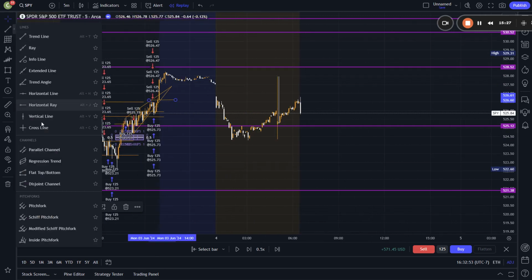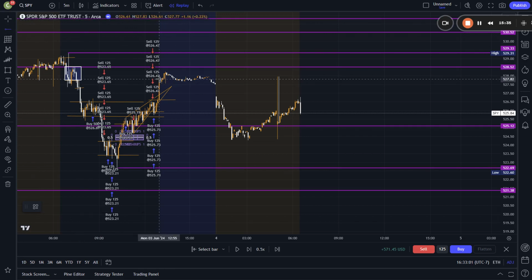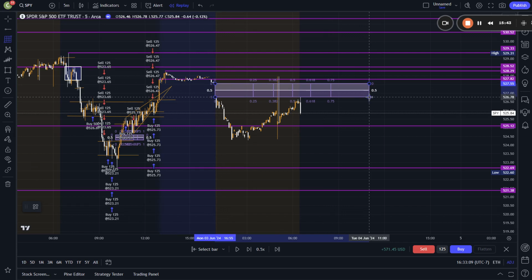Then we can draw zones that we saw that day from what is now considered historic data because we're not trading that day anymore. It's a new day. And then you can see this gap right here. This is not even a fair value gap, it's just a gap. And you can see how it's been tested by orders being filled above it. So I could say this gap doesn't really hold anymore because it shows that orders were filled all the way above it.